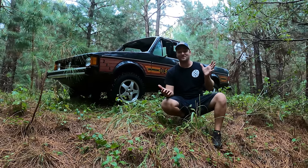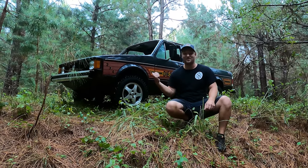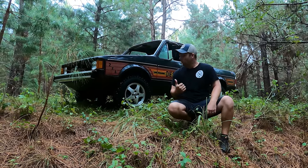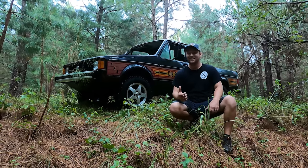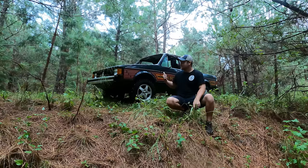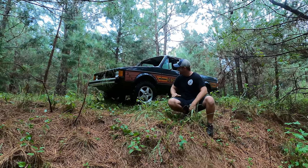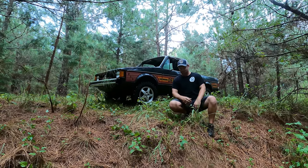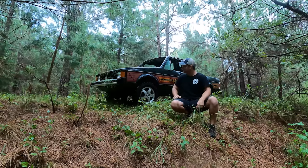Well, that is gonna wrap it up for this episode. I am so excited about how this truck is starting to look and come together. It's totally different, weird, quirky, and that's what we love. I really hope you all are enjoying it. We did pull it out here to get the perfect shot up here on the hill, back in the bottoms, and I think it's cool. It ended up literally monsooning. That's why we're drenched, but I think it was worth it for the shot.